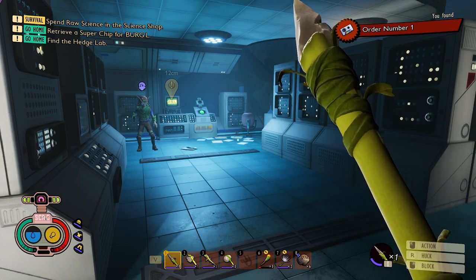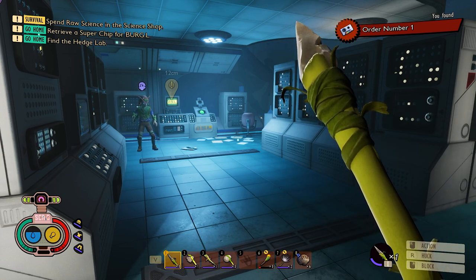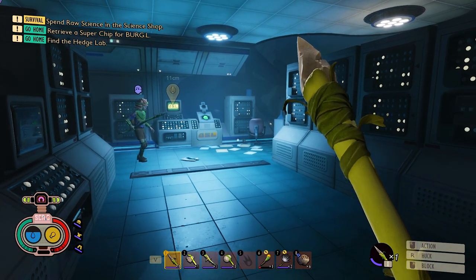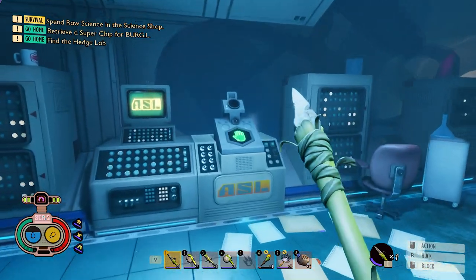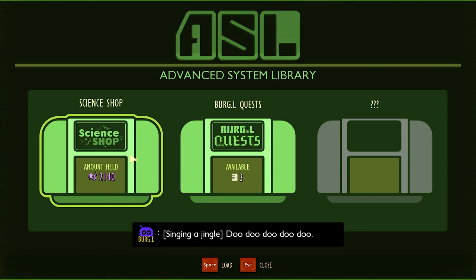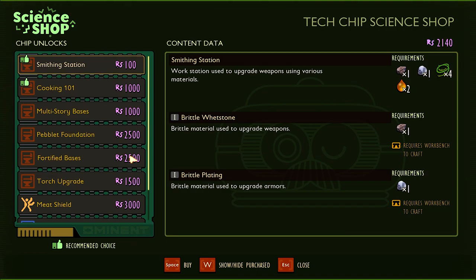Okay, so spend raw science in the science shop. Go retrieve a super chip for Burgle. Find the hedge lab. I guess he just hangs out in here. Science shop here, Burgle quest here. Okay, load this up. Find the hedge lab.